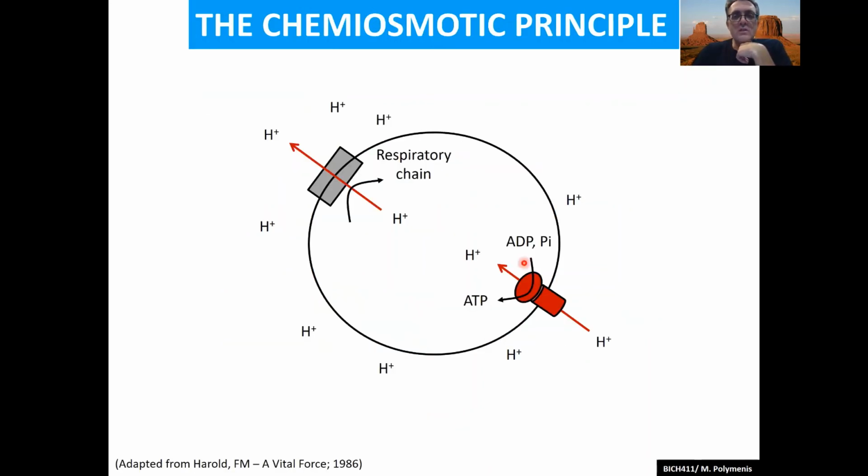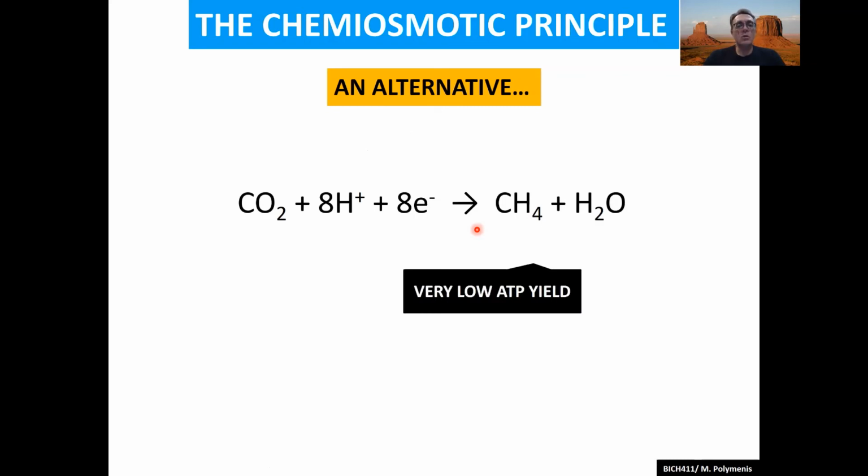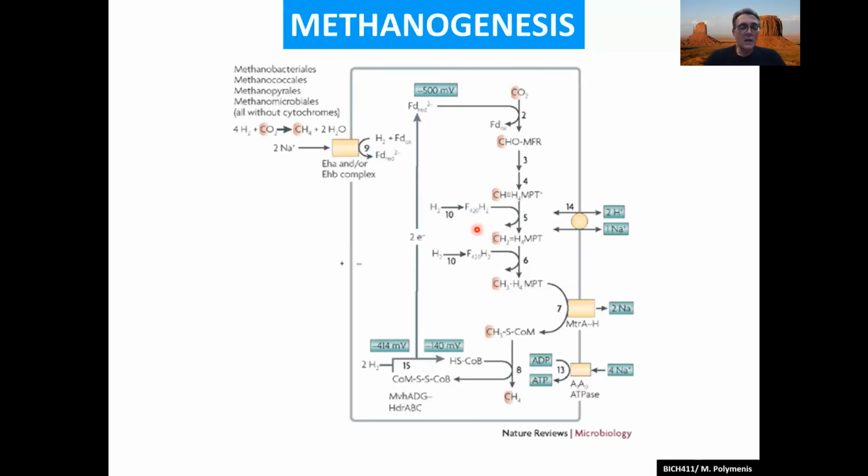All right, so this is our schema again. We have our battery charged, and we're going to make ATP. Is there an alternative? Well, you could reduce CO2. And when you reduce CO2, you get methane. Thermodynamically it is actually feasible, but it has a very low ATP yield. Now, if you don't have access to oxygen, for example, some bacteria do it. So methanogens, let's say in the gut of some ruminants, cows and things like this, that's exactly how they make their living.